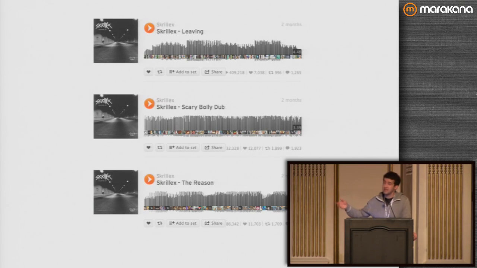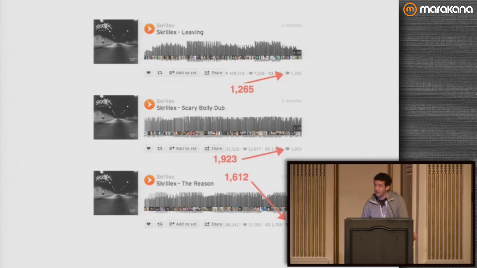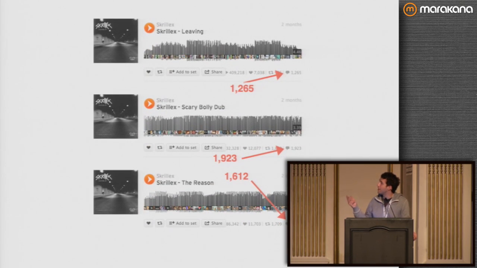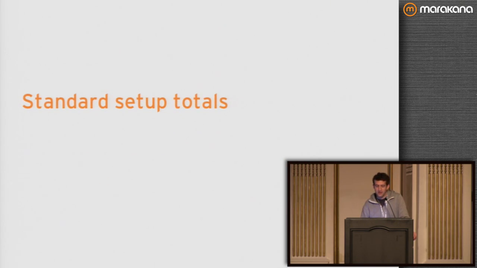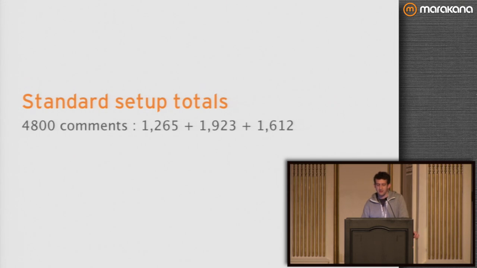And this is just 3 sounds from the top of his stream. If we look at the counts for this, we have 1,265, almost 2,000, 1,612 on a waveform that respond to time as well. So if we think of these setup totals, we have about 4,800 comments just on those 3 sounds.